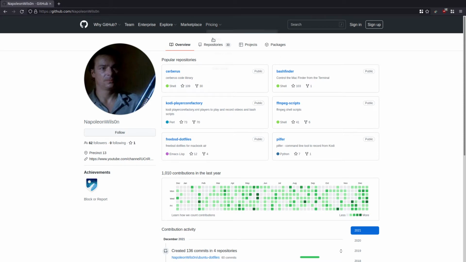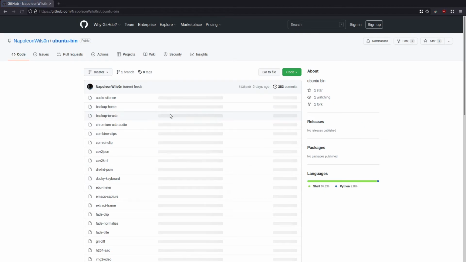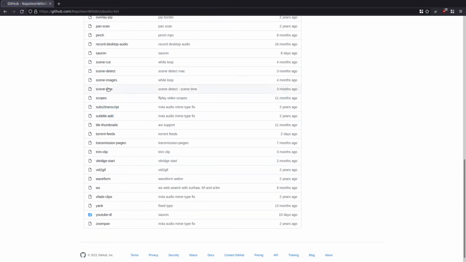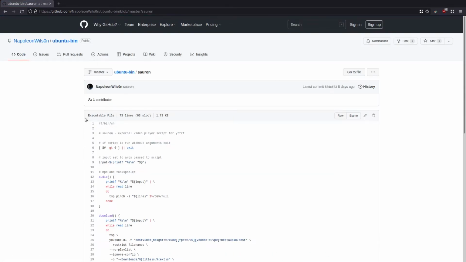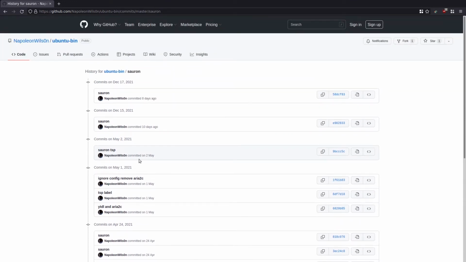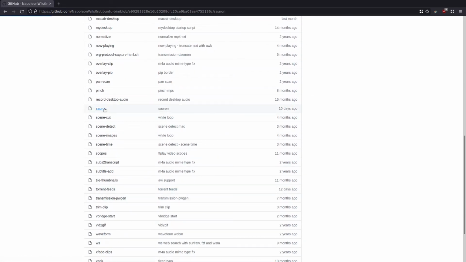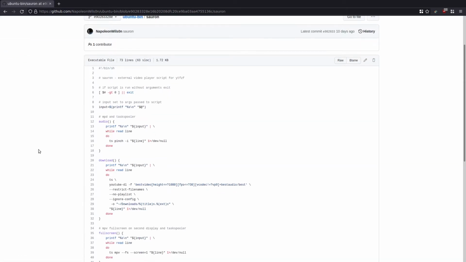So if I come across to GitHub, what I'll show you is, if I come across to one of my scripts, what you can see here is we have a history option, and this is basically showing us all the commits for this file. And what you can do is browse the repository at this point in history. If you do that and then come back, it will show you the full file of that commit.